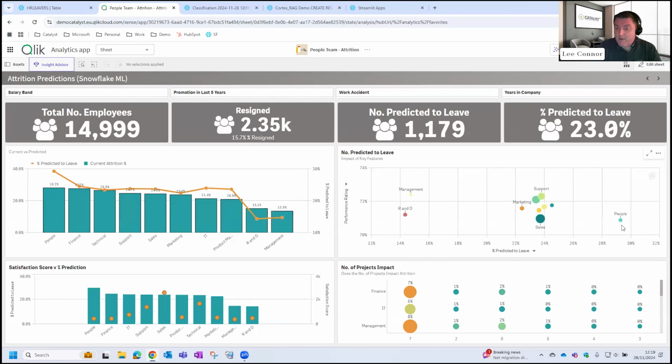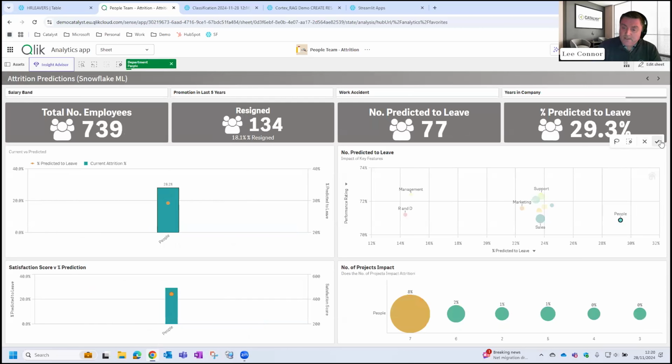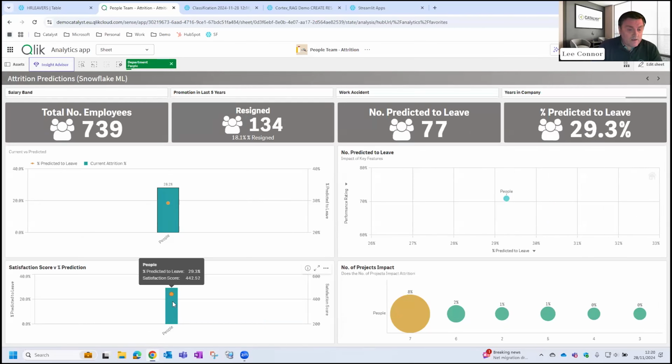And the irony is, it's in my people department, so my HR department. That's the highest threshold. So if I select that and filter that down, I can then start doing my analytics of understanding that, within the people department, I've nearly got 30% of people that are going to leave. So I've got a real problem here. And the satisfaction score is not too bad, actually, when we zoom in.